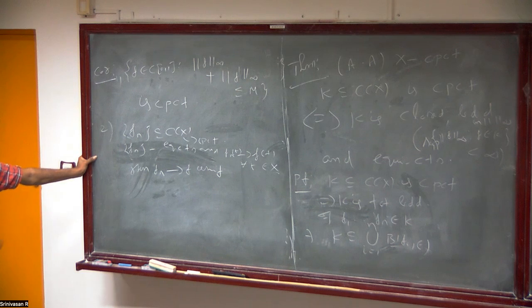Have you seen this fact? If you have a metric space and a sequence, and every subsequence of the sequence has a further subsequence which converges to a limit, and the limit is the same for all these statements, then the whole sequence will converge to that. That limit is fixed, so the sequence converges to that. This is in any metric space. This is a fact about metric spaces.